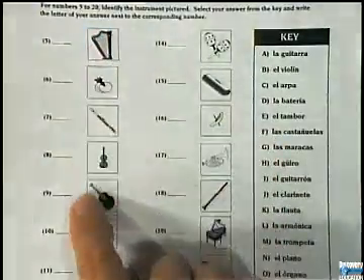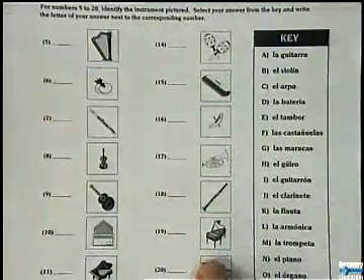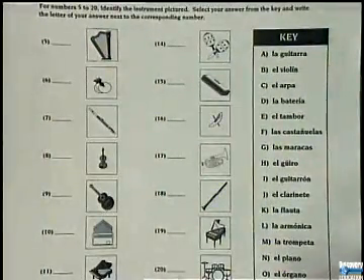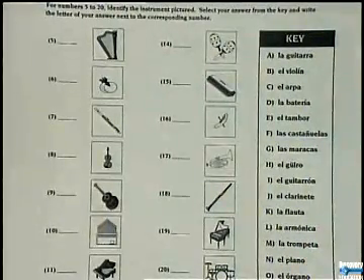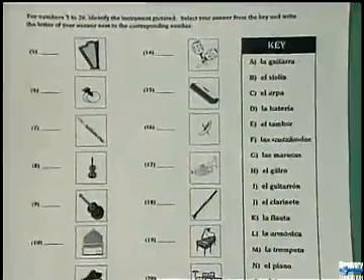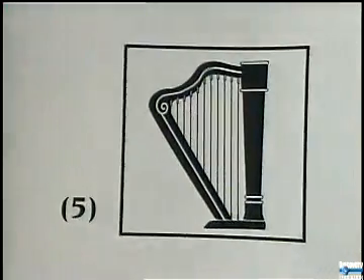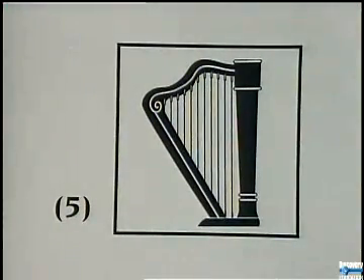Now you see they'll go down like this and then down like this. So don't get confused. Make sure that you're writing on the right one. Okay? Now there are a lot here, so I'm going to give you a little bit more time starting off on these as we continue now with number 5. Find the name of that instrument and write the letter of your response next to number 5.